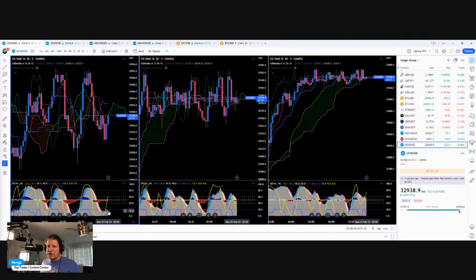On this 1 minute alone, because it's telling me that blue is crossed over and is higher. We've got blue forming. And I'm still testing that, so I'm not going to get in with live money yet.